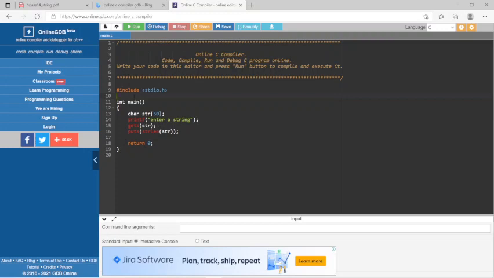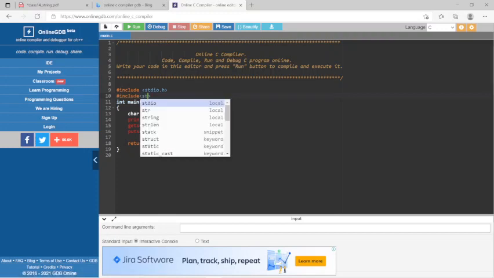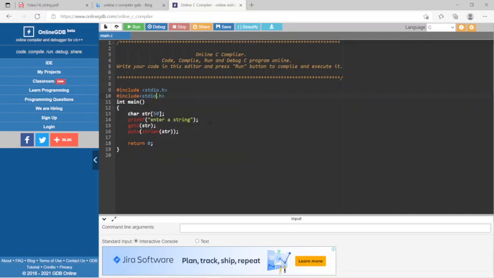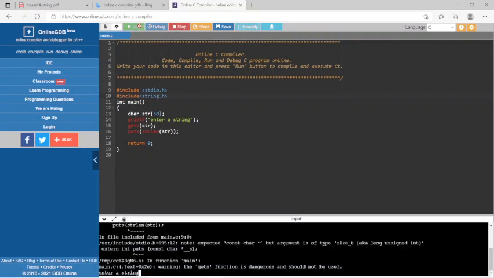I have to stop the program to edit it, and then I can include it. Along with stdio.h, I can write string.h. I wrote str.h, I'm wrong, this is string.h, right? So if you run that, whether it would give an error or not.